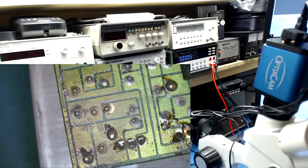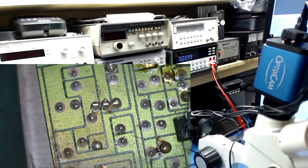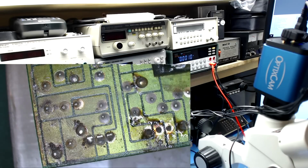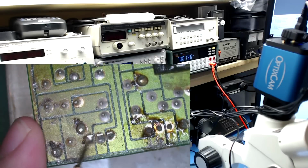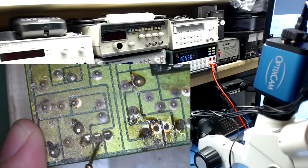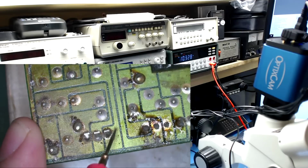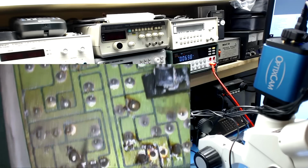Alright, so before I pull those parts out, I want to try and verify which section is not working. So we have these two transistors. One is right here and one is up here. We're going to probe these and see if we get a 20 volt in and a 15 volt plus or minus out. So let's try this pin. Nothing. That's probably the ground. 20 volts. So that is our input. And there's our plus 15.